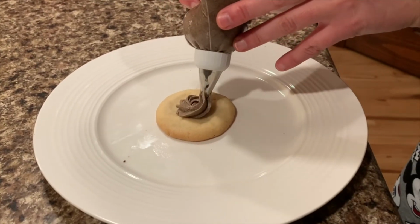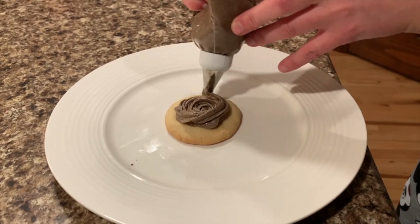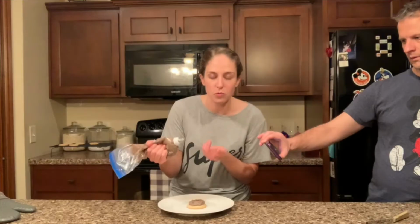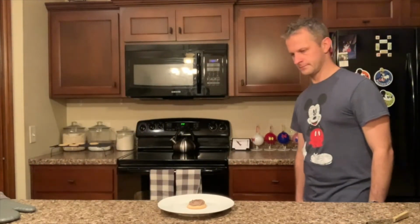I didn't have any liner bags for my piping bags, so I just had to use a Ziploc bag, and I'm like, well, I might as well just not even bother using the outer part. I'm still using the same tip. You can have the first bite.